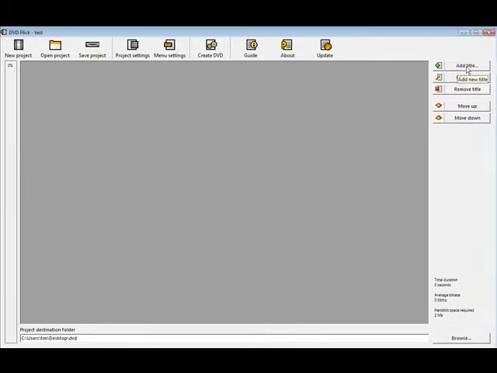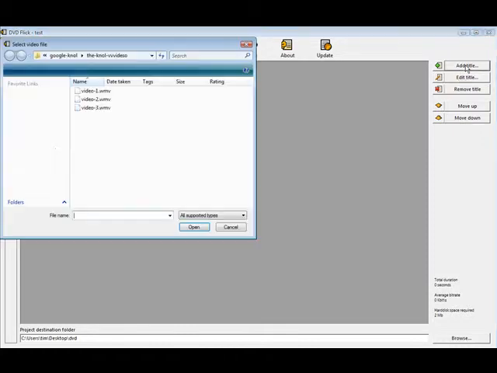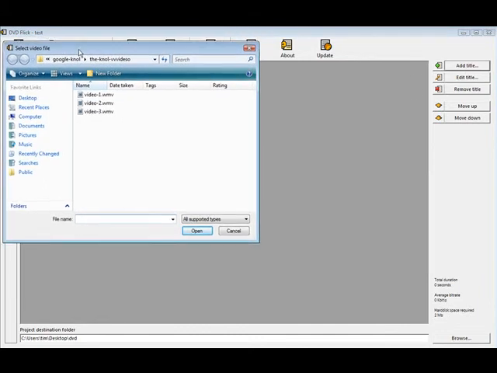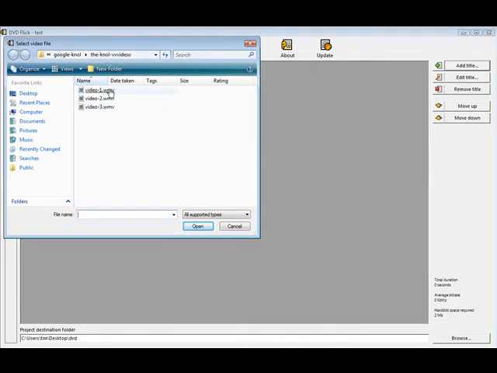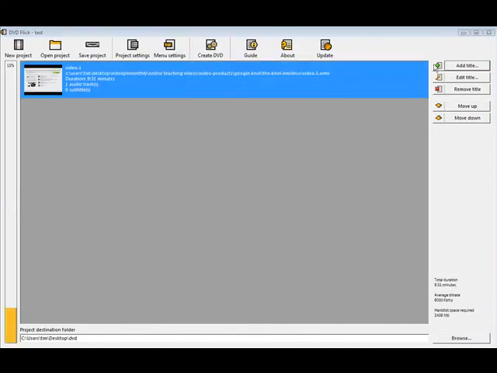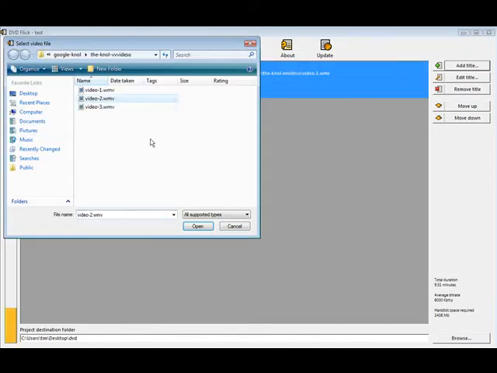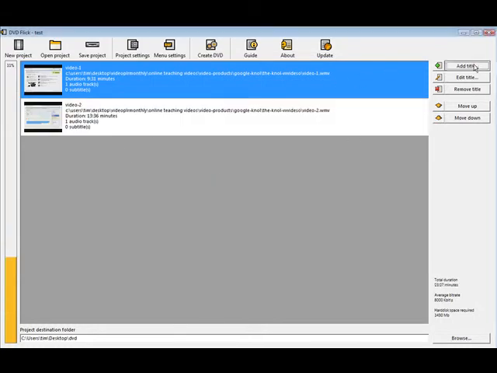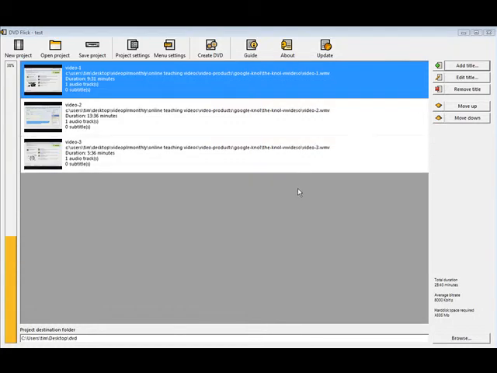Now what we have to do is add the titles that we want to be on our DVD. So we can burn different types of video files, for instance AVI files, which are usually supplied to you with PLR content, or WMV files. I'm just going to use a WMV file in this case, but you can use AVI files as well. So all you're going to do is click Add Title. Little box comes up here, and then you just select your videos one at a time. So you add title. So each video becomes actual title on the menu. Bring in all 3 videos.